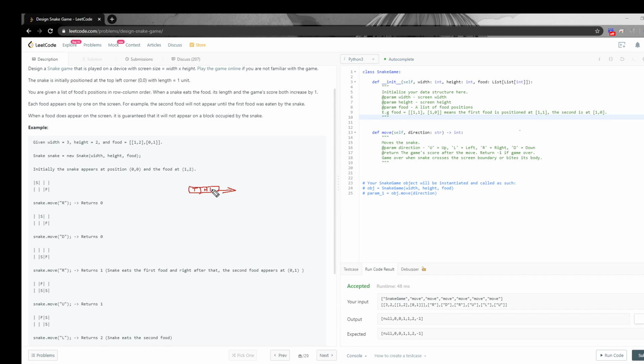The head will be here, and the tail will be here. So this is the queue, and we add the first one. The queue before has tail and head.